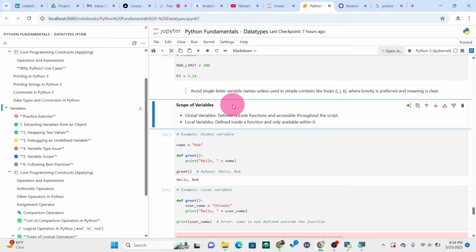So in this second example, we have the function called greet, where we have a variable called username, and the username is called Bob. So I want to print hello. If I print username hello inside the function, I will be able to return this value. But that's because I called this print function inside of this function.